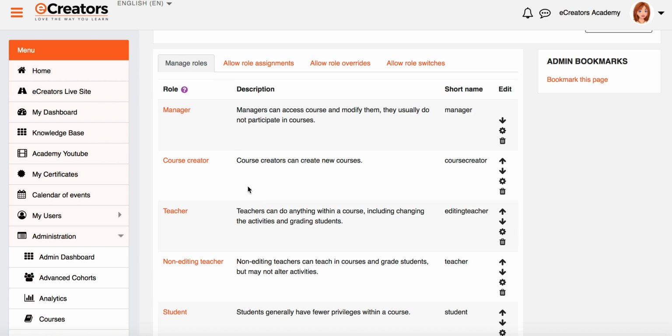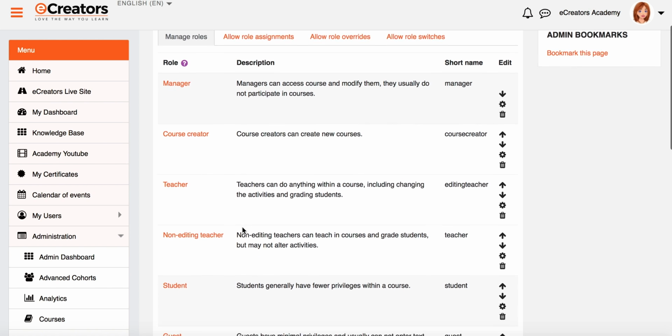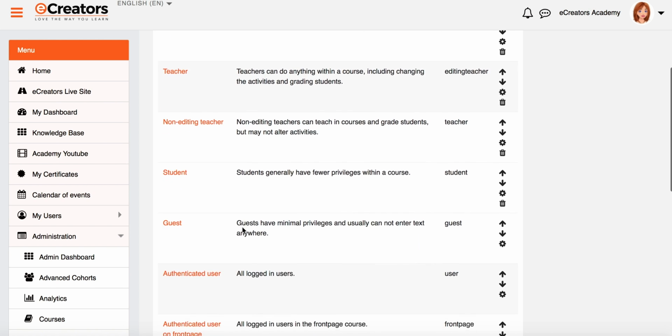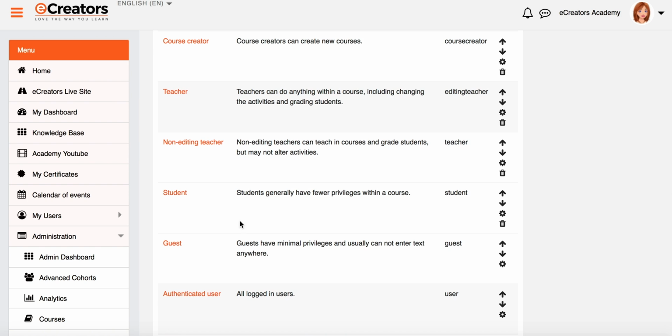So you can see those roles that I was talking about in one of my earlier videos, our other site-wide roles, our other system roles. So that is the manager role and the course creator role, and they're listed there. Then I also have a lot of other roles. So out of the box, we come down to basically about here, which is then our roles which are generally assigned to people within a course. So at a course level, we assign the role of a teacher, a non-editing teacher, and a student.